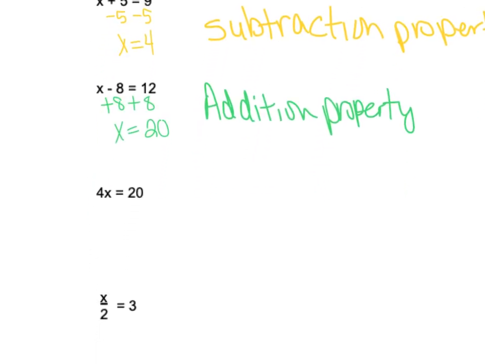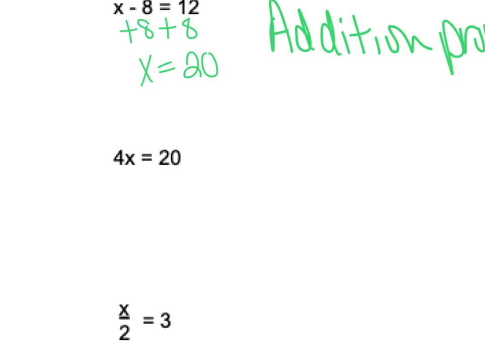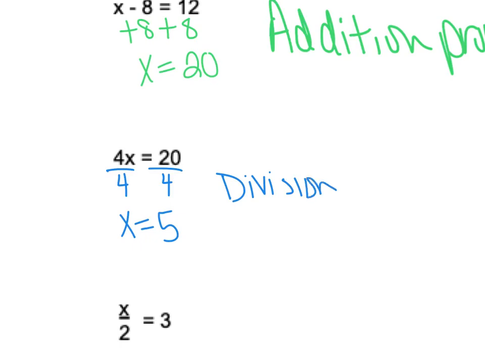Same basic idea here. We're just going to keep moving through the basic things. If we have 4x equals 20, we always say, well, 4 times x equals 20. To undo that, if we want to get x by itself, as long as we do the same thing to both sides, it remains equal. So in this case, to undo multiplication, we divide both sides by 4. And why can we do that? You guessed it, we use division, so it's called the division property of equality.